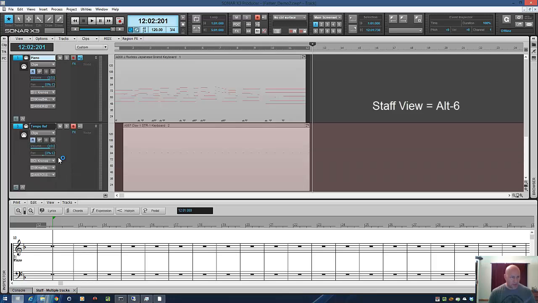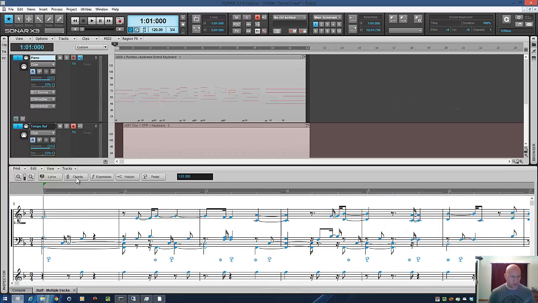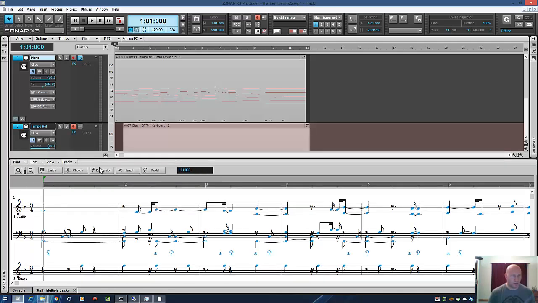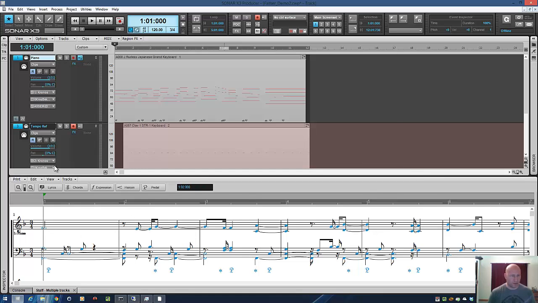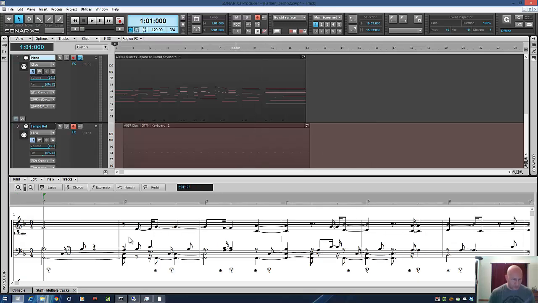And then I'm going to resize this guy, and I'll make the staff view a little bit larger. Alright, we really don't need to see the click track in this, so I'll drag this down a little bit. But as you see, these notes do not at all follow any kind of tempo. They're all over the place. It's just a big old hot mess.